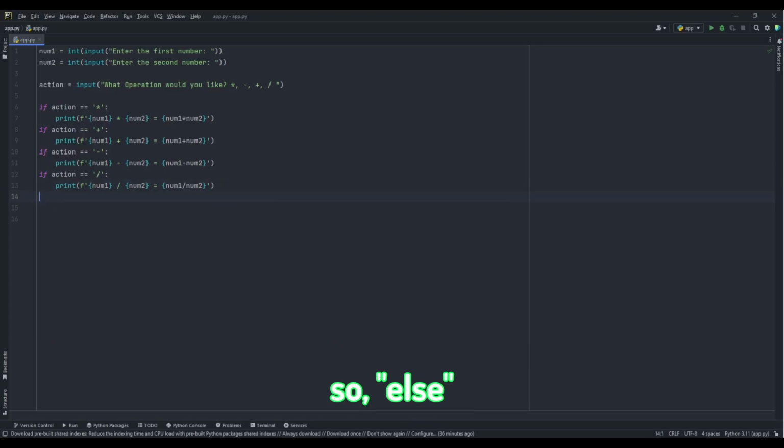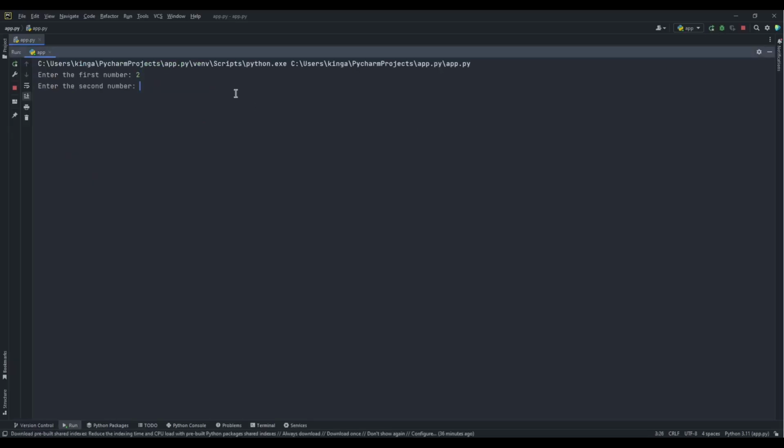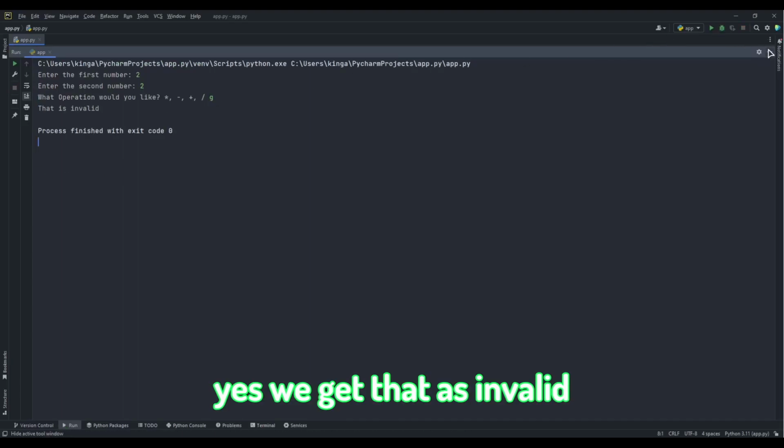So else, to all of this, print that is invalid. I've done that. And now if we do G, yes, we get that is invalid.